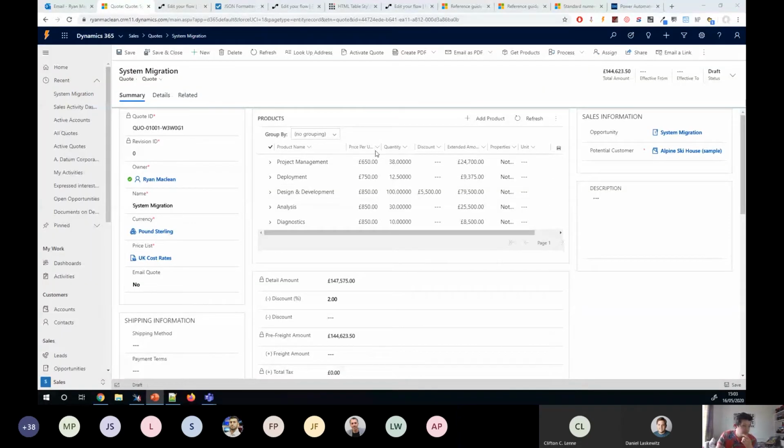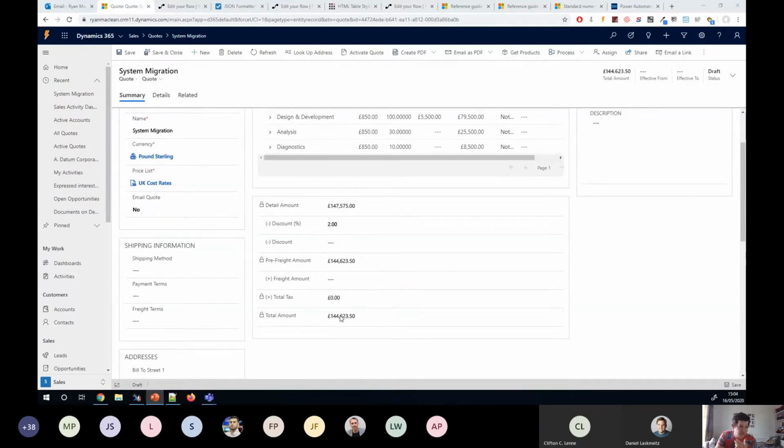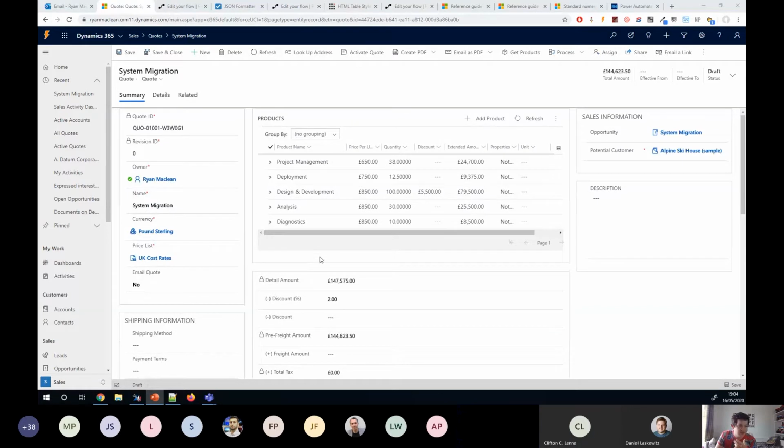So let's just jump straight into the demo first. As I said, I've got a quote here in my system, and you can see I've got a list of quote products in here with some key information. So what I want to do is create a table that has all of this information, and I also want to include this information within my email and then get it sent. And I've just set it to run on a trigger field here, but obviously you could use whatever triggers you want.